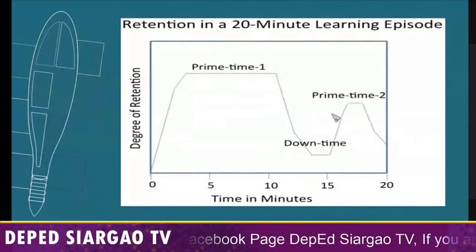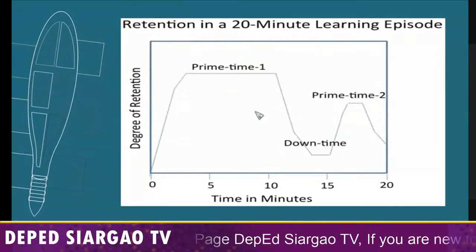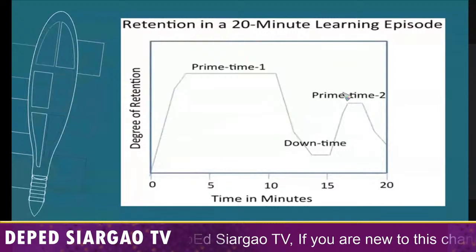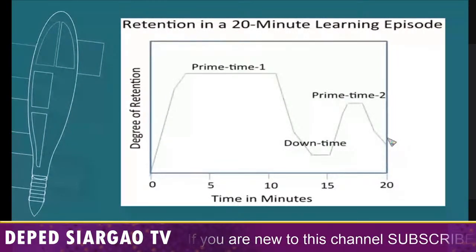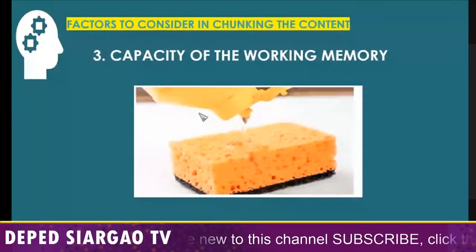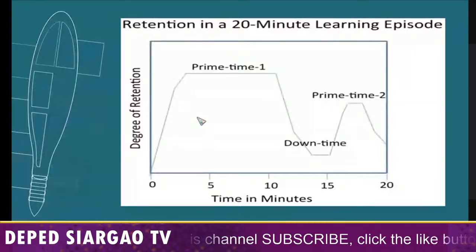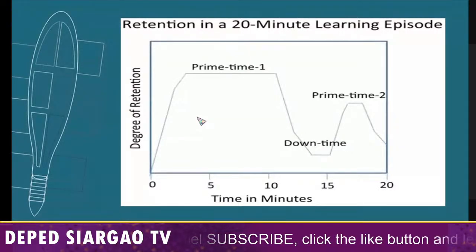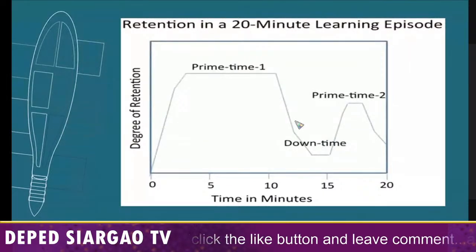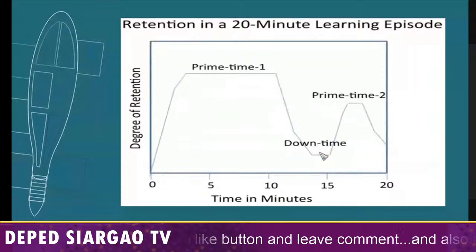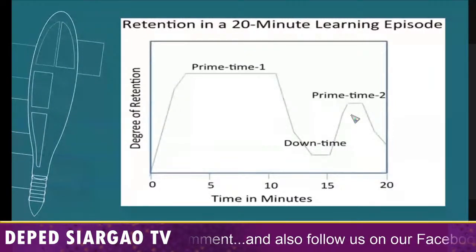This is a sample. So ito yung sample ng 20-minute video episode adhering to the end recency effect. So you have prime time, downtime, and then prime time 2. The most important concepts should be discussed or explained or presented during the prime time 1. In downtime, you have your icebreakers and activities because the learners are slowly losing their attention. And then for the prime time 2, this is where you give an agreement, or this is where you bid farewell or wrap up the lesson.